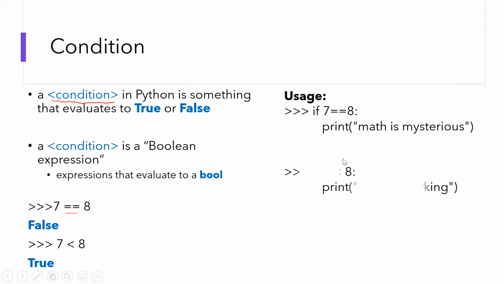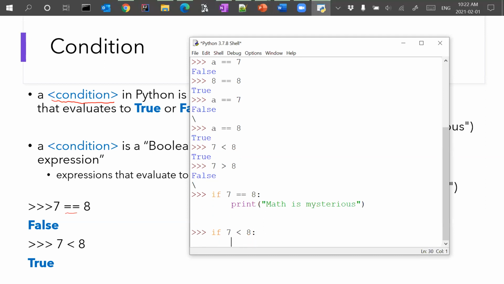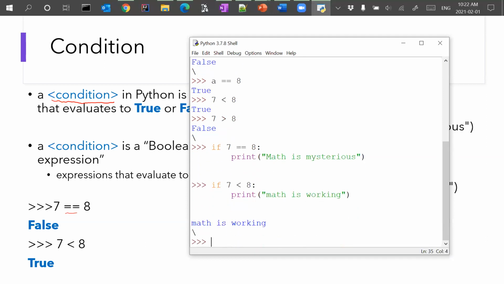Now if I do the same thing but change the condition. If I say if 7 is less than 8, which we know evaluates to true, then I would say math is working. And it prints out math is working.